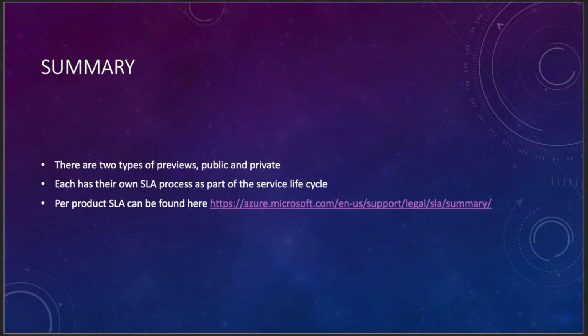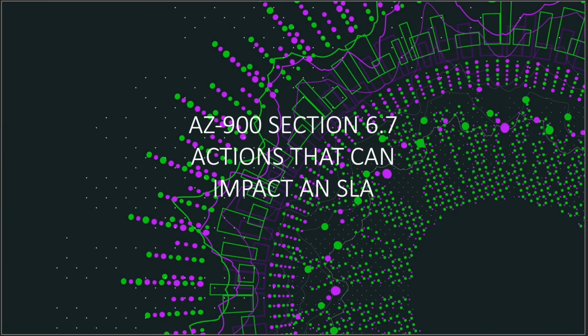It's really kind of an interesting process that Microsoft uses to test their software, and it's really nice that they involve the public. But again, just remember, if it's private or public preview, don't risk your company on it. It's kind of neat to play around with if you want to, and you're really not all that mature in how you do software coding. Wait for general availability. Much easier with a good SLA and with good documentation. And there's a number of actions that can impact an SLA.